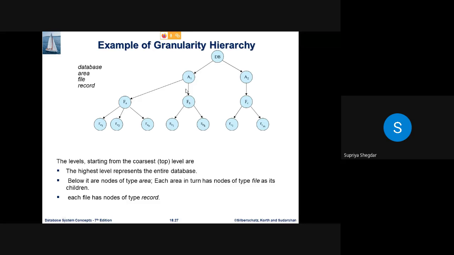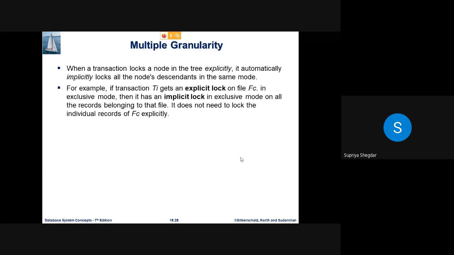Below the database, different nodes of type area are there, and every area contains files, and every file contains individual records. So these are the levels of the granularity hierarchy.